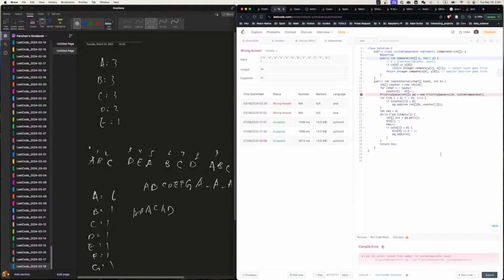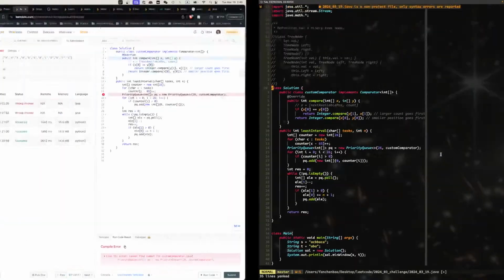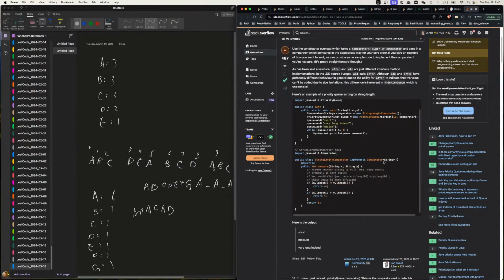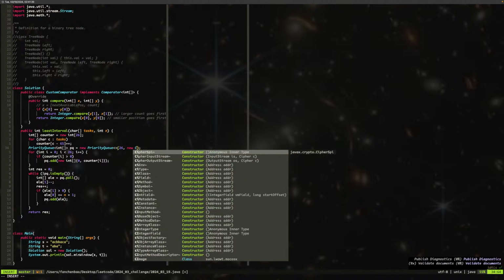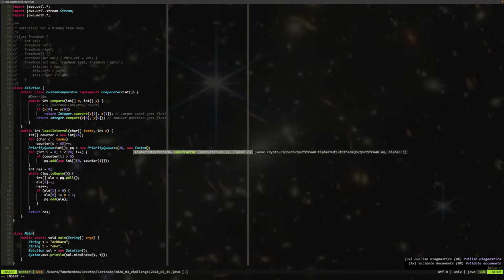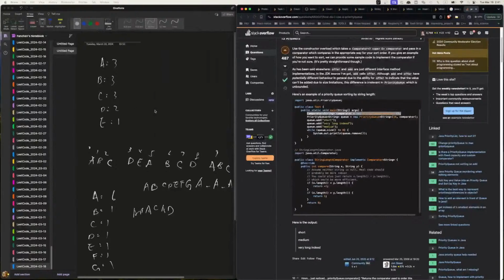Cannot find symbol. Wait, I was following this. Oh gosh, shoot. All right, that was my fault. It was a syntax error. So this should be custom, and I probably should call this new custom comparator. Wait, is that right? That's defined on the outside.